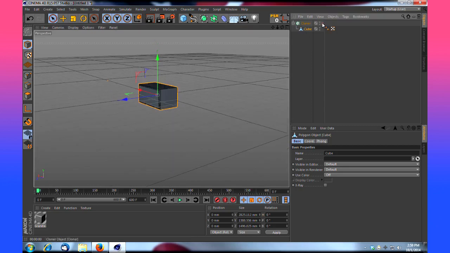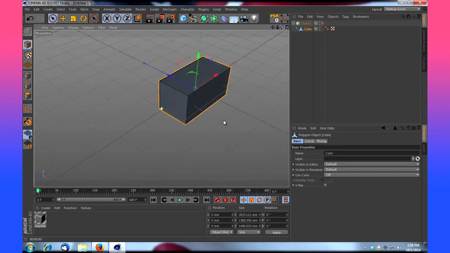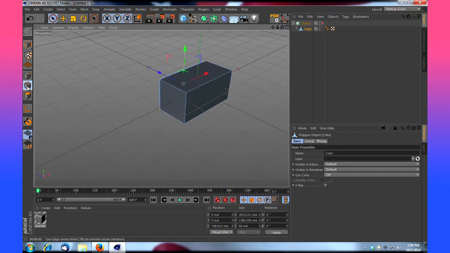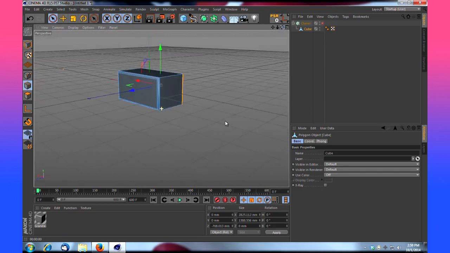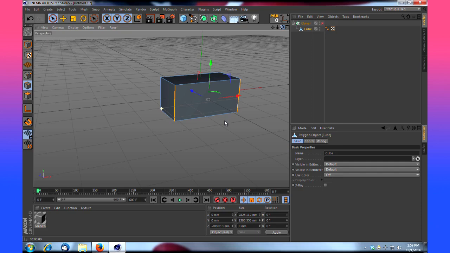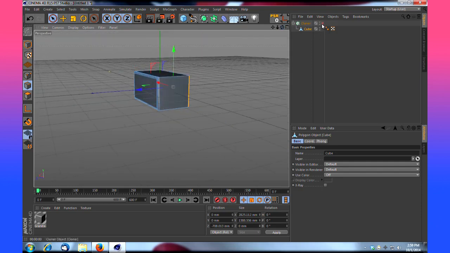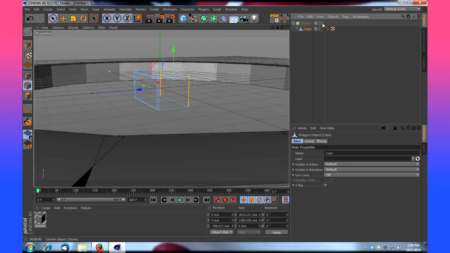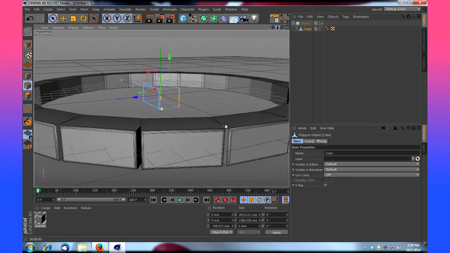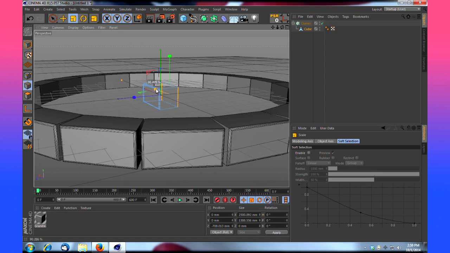So we're going to hide our cloner, which will make visible our block. We're going to swing around the back side. With our line selection tool, we're going to grab these back lines, shift clicking to get the back lines. So we've got the front and then the two back vertical lines selected. We're going to enable visibility of our cloner again. And with that, what we're going to do is we're going to scale inward. And you see how that manipulates that angle of the blocks?